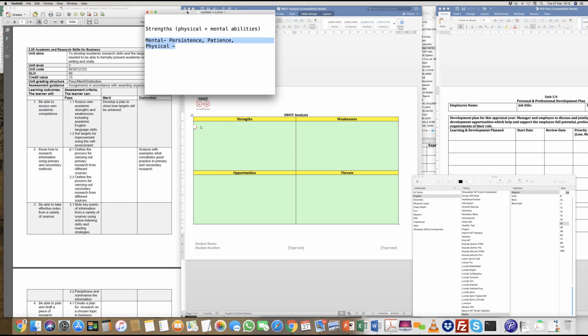Now, the reason I'm coming back to academic again is, we can do a SWOT analysis from lots of different aspects. One, we can do an analysis from the point of view of your comparison with somebody else. But here, from the context of the unit that we are studying, we want to do a SWOT analysis from the point of view of academic skills or academic area, and the skills that you have within this academic area. That means within the study area.